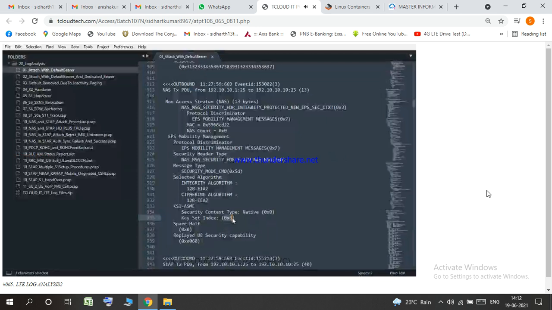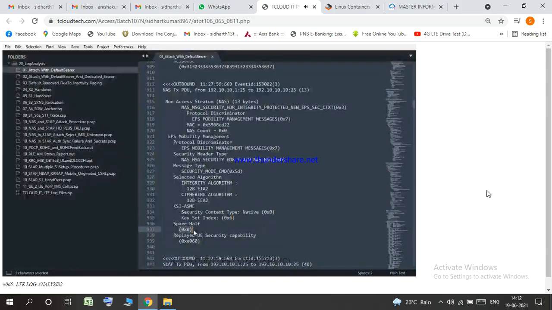Already the random number and authentication token related to key set index value 6 were sent to the mobile. Mobile would have already calculated the keys needed. So we are just sending the key set number to tell the mobile equipment by which key set we are going to perform the security mechanism from now onwards, using this key set number 6.